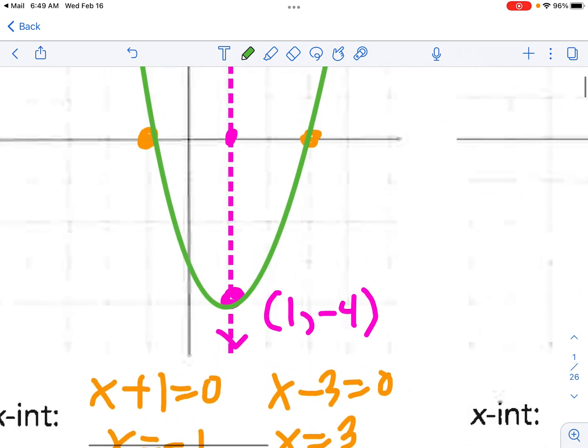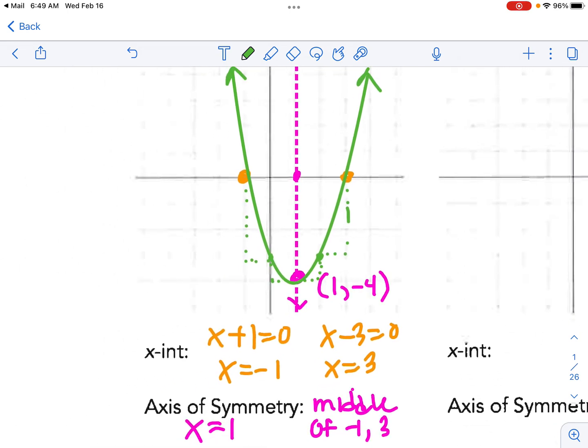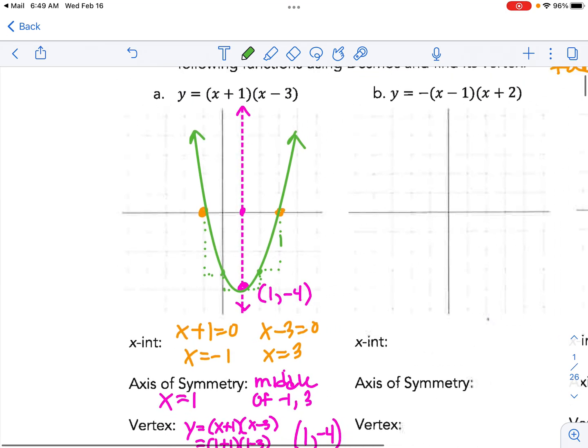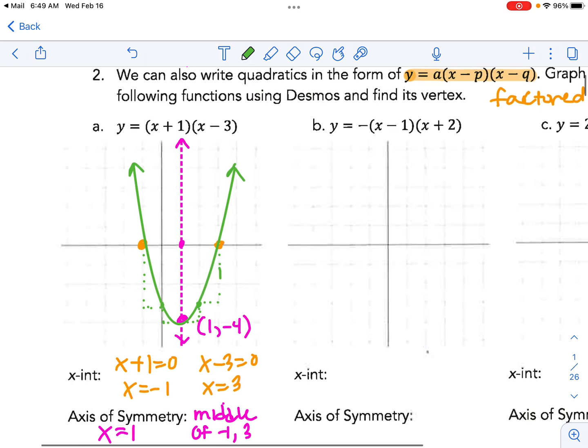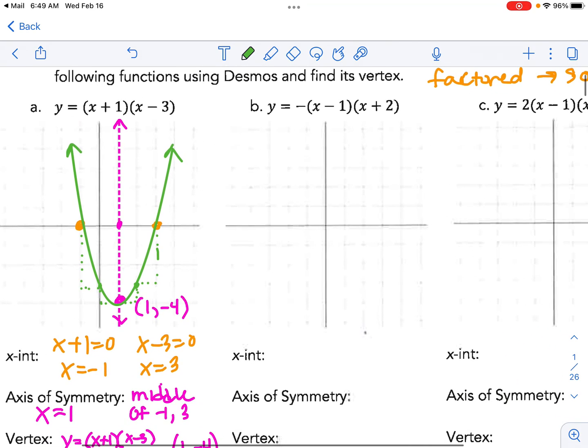But if you notice, if we go over 1 and up 1, over 1 and up 1, we get those points right there. And these next points are over 1, up 3. That's what those intercept points are. So they correlate to the table, but the nice thing is we don't really need the table to use this factored form. Okay, so let's take a look at this one.